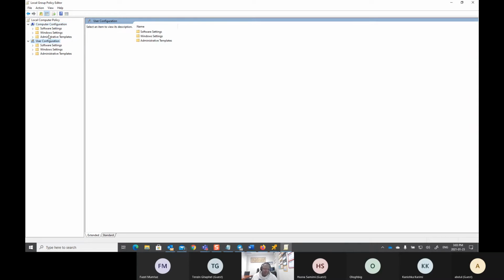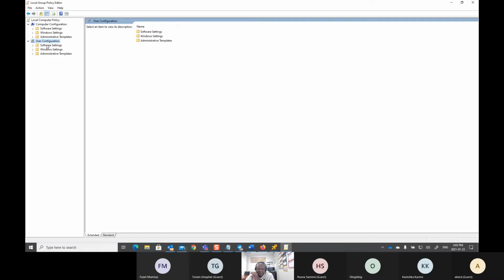You will see that both of them have the same things, but one is user driven and one is computer driven. When you say user driven, it means that if two or more users are logging into a computer, one is an administrator and one is just a domain user, and there is another user relating to probably sales, and I say, okay, these three sets of people use this computer.